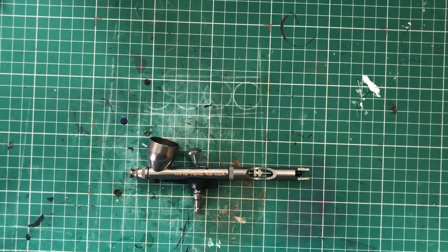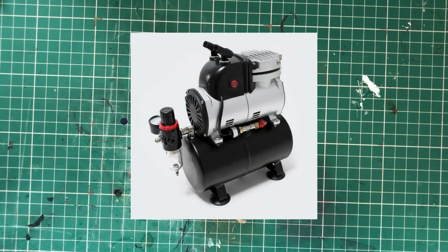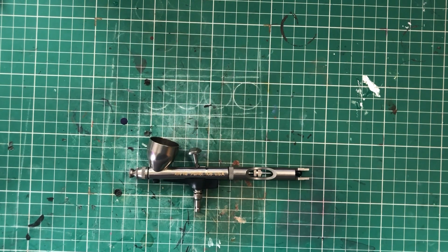What do you need if you're going to start airbrushing? Well, obviously, you need an airbrush. Other bits and pieces, you'll need a compressor, like the one that I'm popping up now. You don't need to, but ideally it makes your life easier if you get one with a tank, because it just stops the air compressor running all the time. Again, you don't need it, but it's helpful.